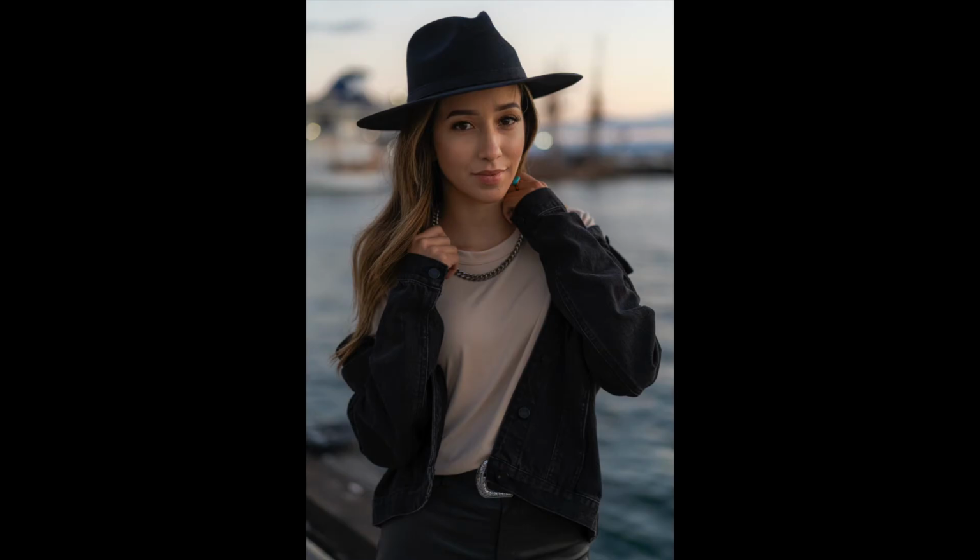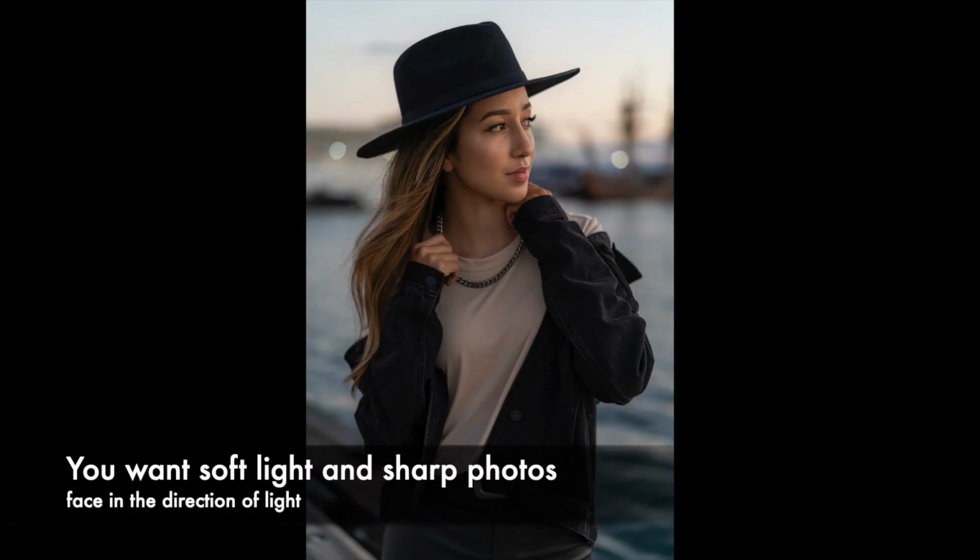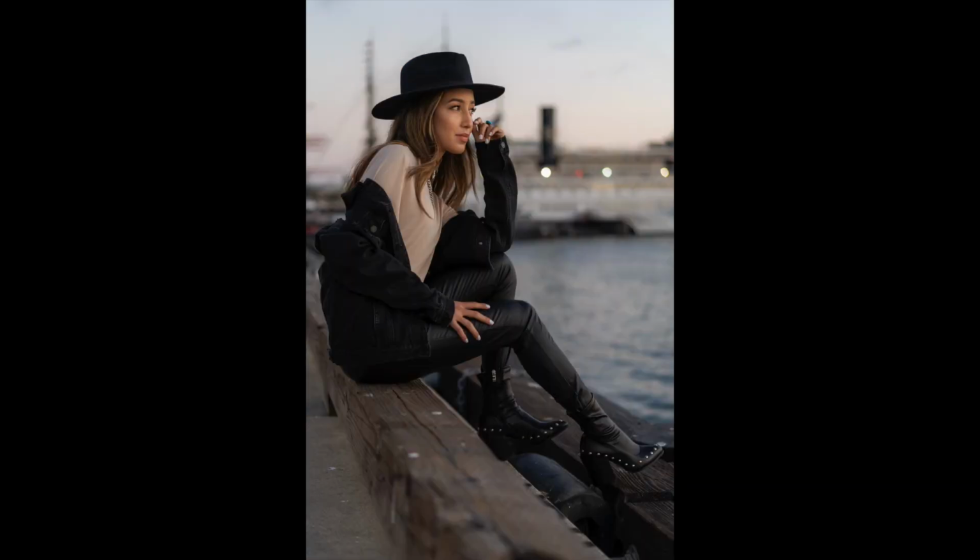And as I mentioned at the end, we did take a walk to the harbor. The light was just so smooth, so nice. Nothing about it was harsh. It was really, really nice environment to get some photos. As a last tip, make sure that as you're losing that light, that you're facing towards the light. Your body position, your face, everything, you want to position it in a way where if that's the direction of that last little bit of sunlight, that's the only clarity you're gonna get. So it's really an opportunity to make sure that you're getting really soft photos, but well lit photos.